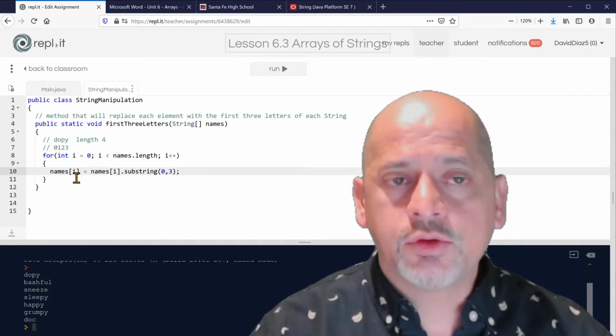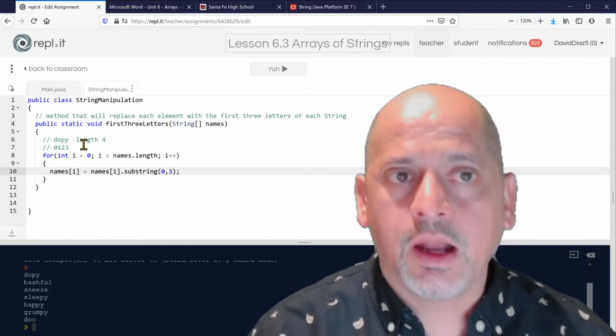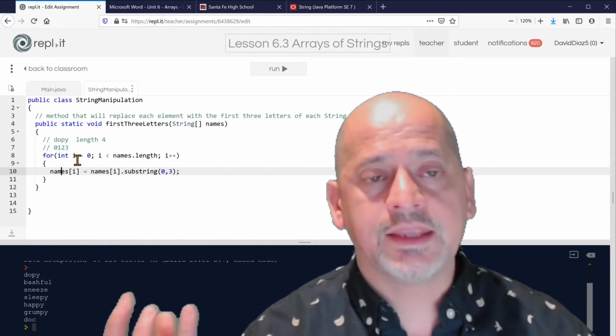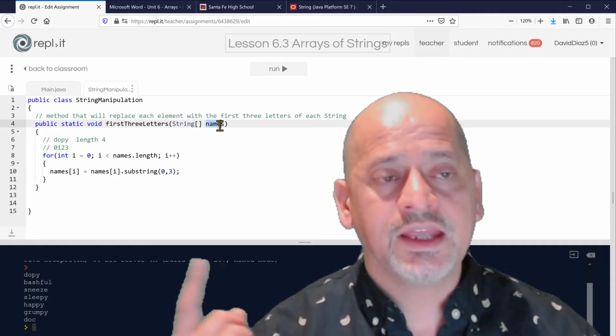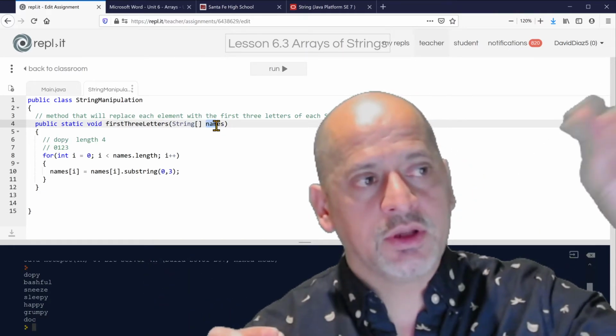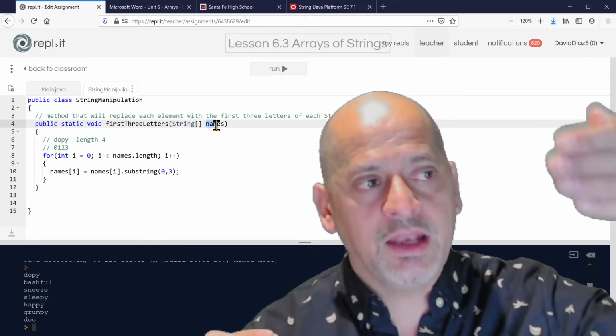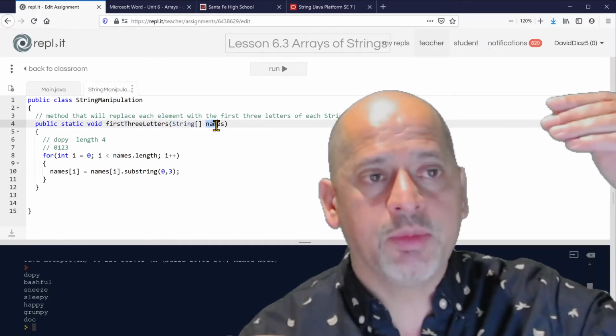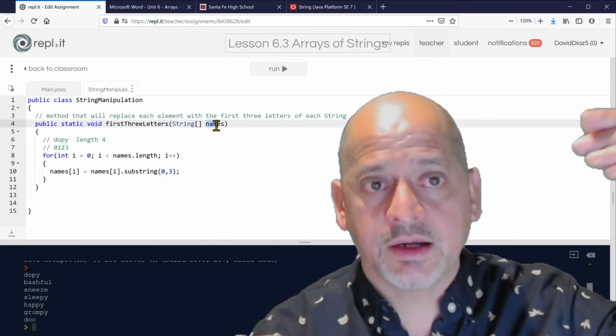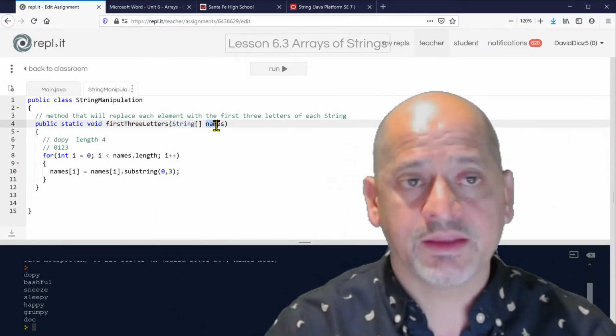We are just going to replace. Notice that we are not going to return the array, because the array is a data class. That means that whenever it receives it, it only receives the location of all the elements of the array. So whenever you make changes, all the changes will stay there, even after we exit the method.